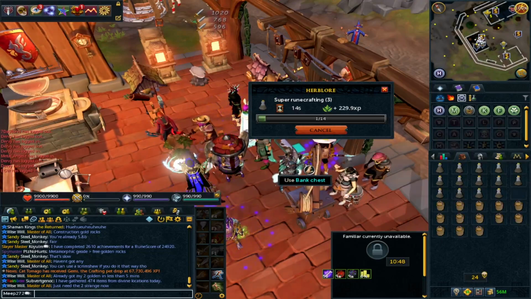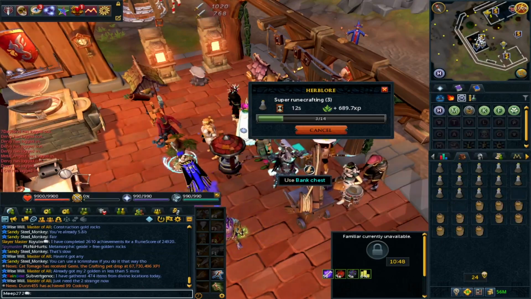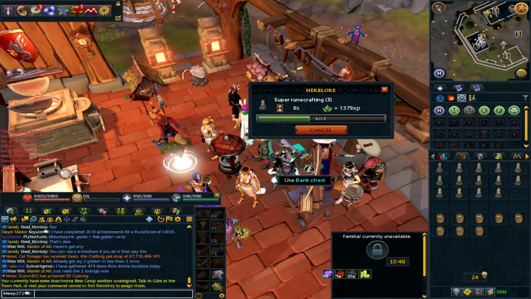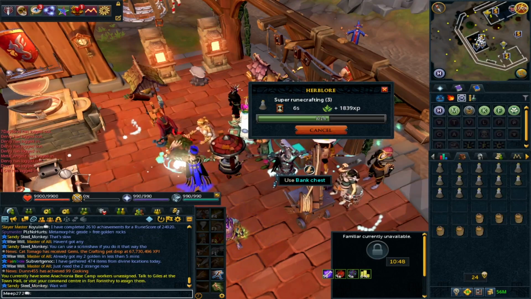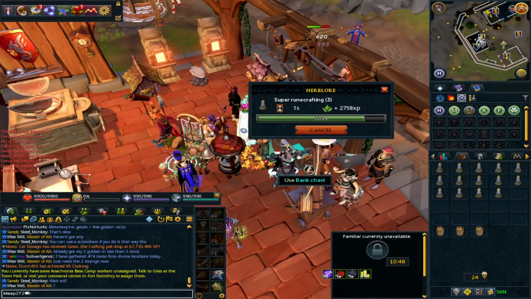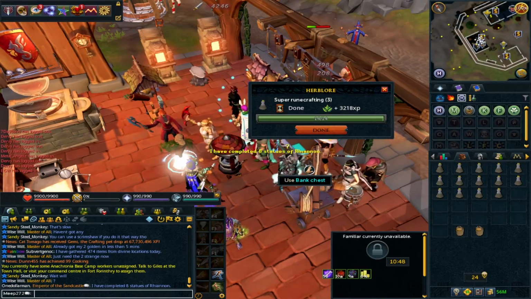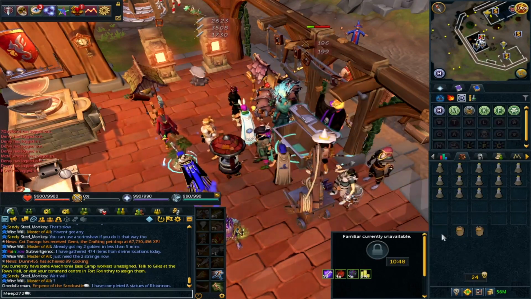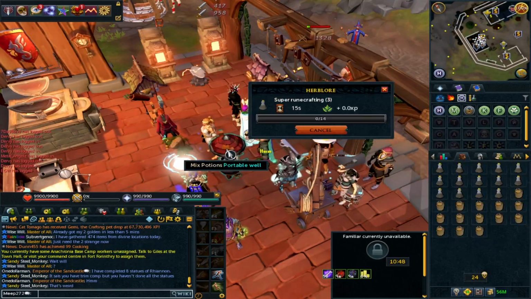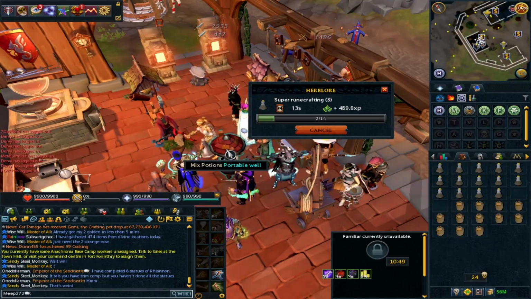Now, the scroll of efficiency really doesn't cost a lot. It's 10k Dungeoneering tokens and I think something like 60 Dungeoneering. It probably isn't that essential for your lower to mid-tier Herblore where your secondaries are like 1 to 2k. But when you start paying 10, 20, 30k upwards for a secondary, it is absolutely essential. We've just saved another 2 yak milk there. And as you can see, the scroll of efficiency really doesn't take long to rack up making profit.